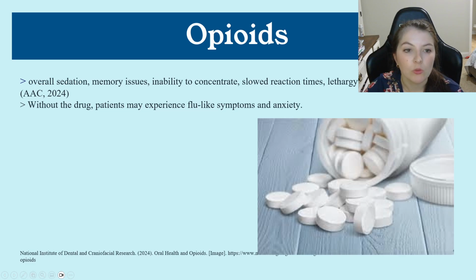Signs of opioid use. Sedative drugs like opioids or benzodiazepines can lead to several cognitive and physical impairments. Individuals who regularly use these substances may experience overall sedation. It can lead to a sense of drowsiness, sluggishness. Memory issues are common in these patients, an inability to concentrate, slowed reaction time. They can have mood swings sometimes. They may feel easily irritable, anxious, or depressed.